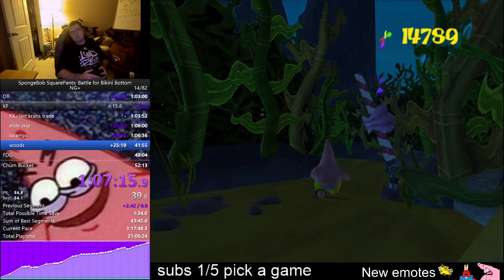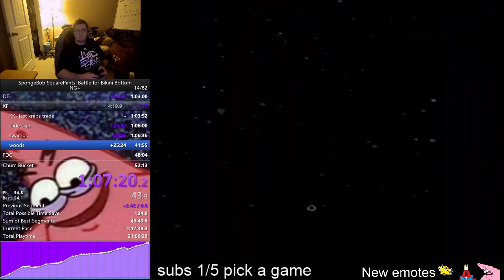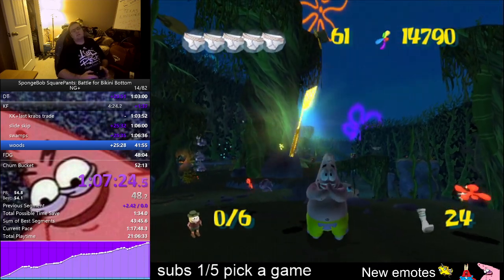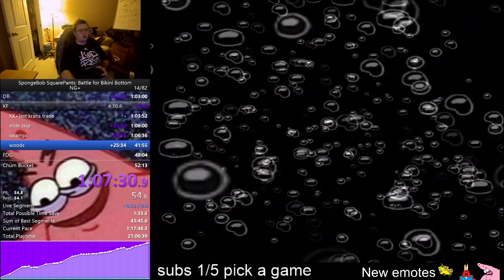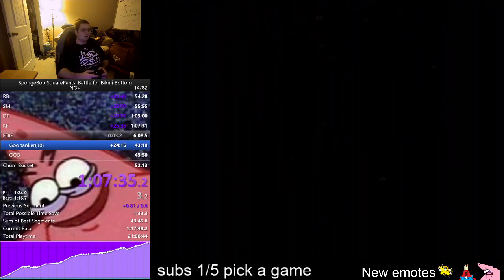So I'm gonna get the spat. Okay, get the woods. And then we're gonna go down and warp, or we're gonna go up. Don't warp down to crabs, as you won't go to hub 3. Warp up and go to on top of the chum bucket.